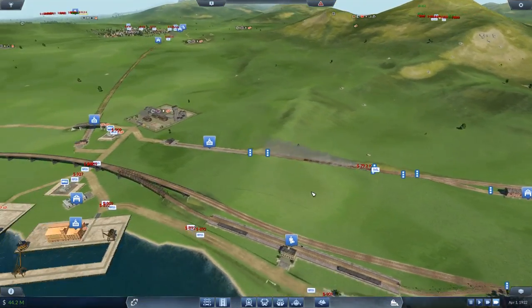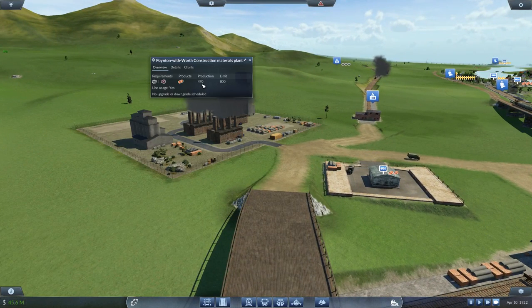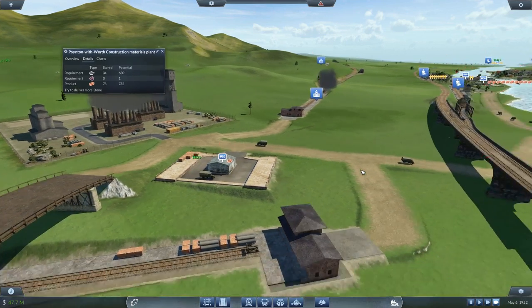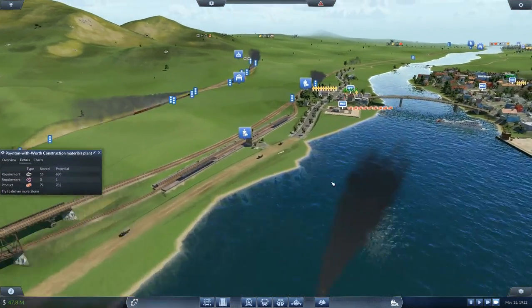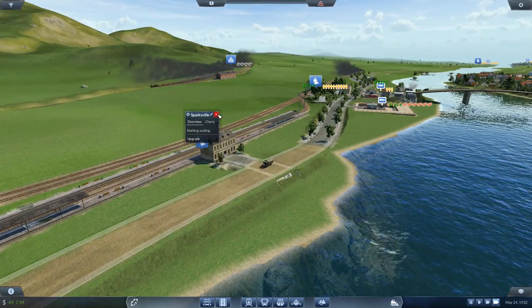All right, cool. So let's go down here then. So you should be churning out a lot of bricks now. Production 470. That's more like it. Potential is 727. So it's getting the stone. It's banging it out. Now the question is, is any of it going to the freight station? Nothing waiting.